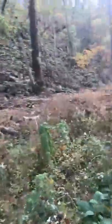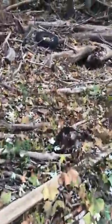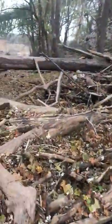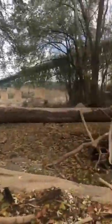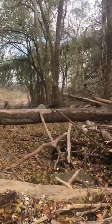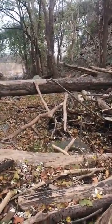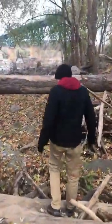The nice thing about the fall is you don't have to worry about snakes being everywhere. This is all debris from the different floods from the Potomac. There's a bridge right there — I imagine right when we get underneath the bridge on the other side we'll be able to see the old road remnants. So once we go under it we'll know where we're at. It's kind of hard to navigate all this little dead weight like this.